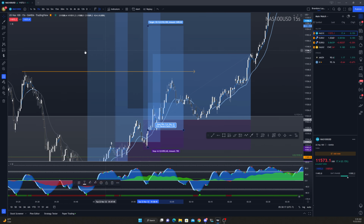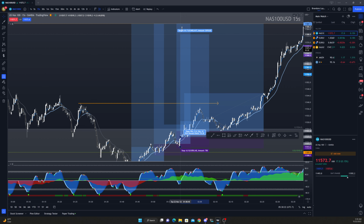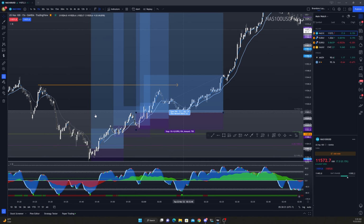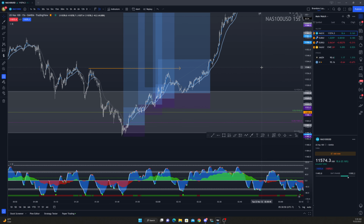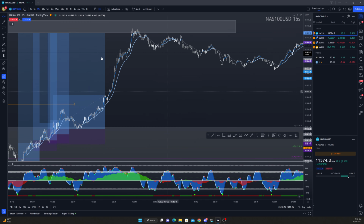I mean, you get at least a 1-3, at least. Which is good. We want a minimum of 1-3. And then now we pull it up to the top. And that's like a 1-11. Interesting. So just in this area, after we hit this demand zone, we have a good amount of entries from the 15 second down to the 5 second, all the way up to the 1 minute time frame. There are some good entries in here that you could take, some riskier than others, but they do actually exist. So really, that's my analysis or my review of NASDAQ.